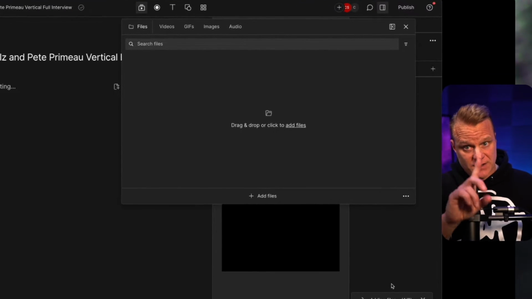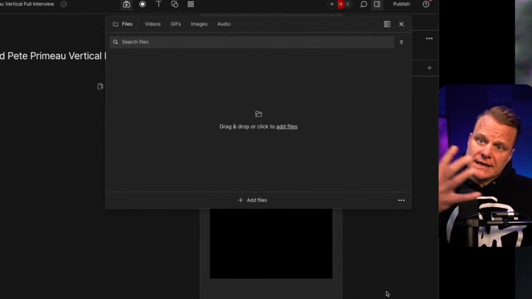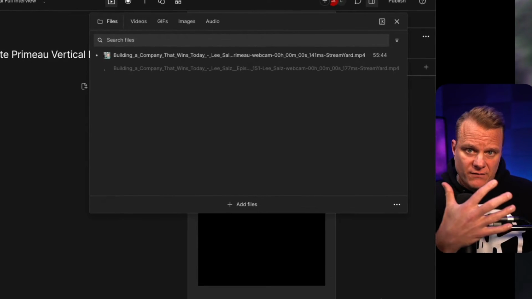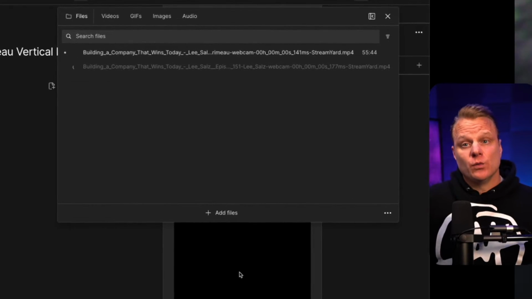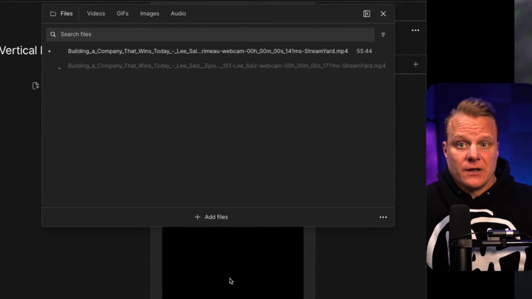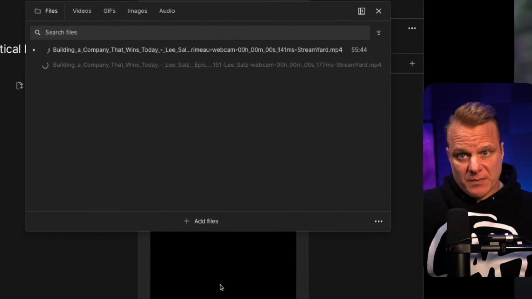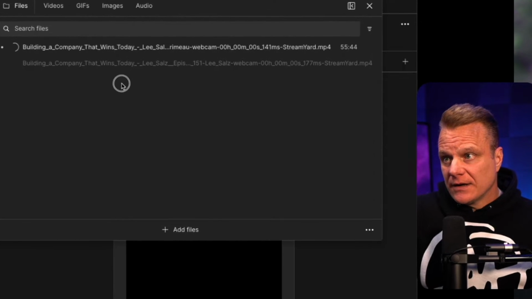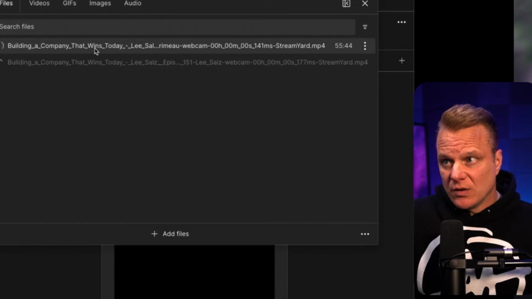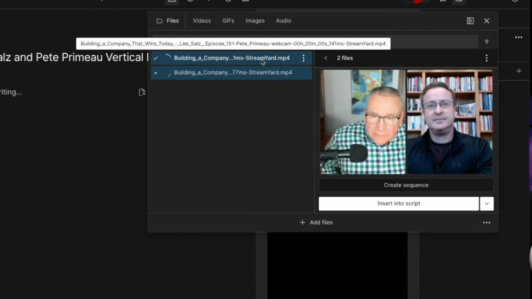Now, just so you know, there's a way for you to pull in videos and audio files into Descript and not have it transcribe. You will need to transcribe your files in Descript, so make sure that your files are transcribed. The way to do that right here: you can see that these files are being pulled in. Here they are. You've got both of these guys.